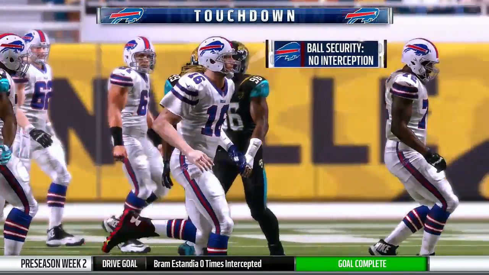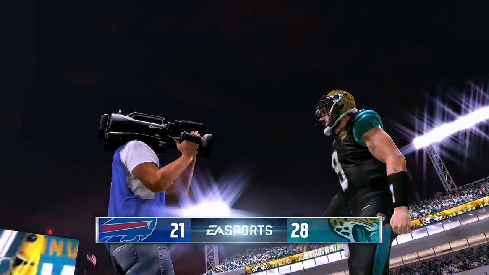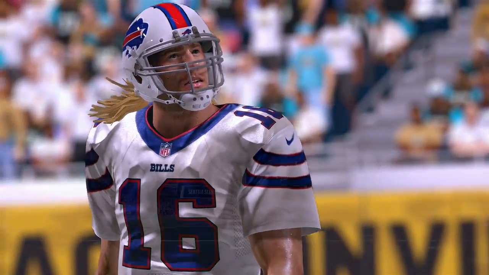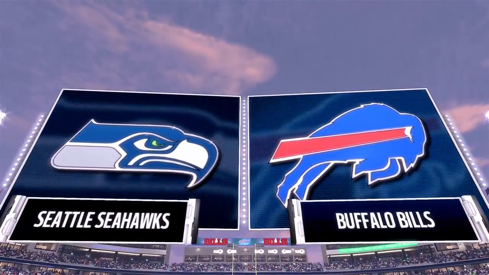28-21 would be the score now, and that would be your final. As Jacksonville comes out on top, Buffalo is now 1-1 in the preseason. We'll move on to week 3 against the Seattle Seahawks here in Buffalo.